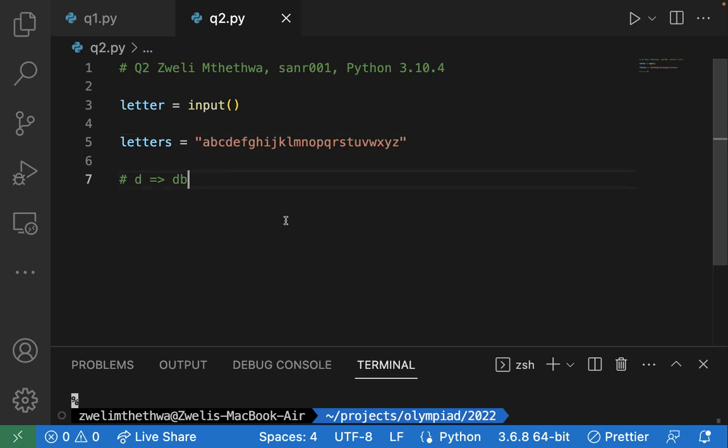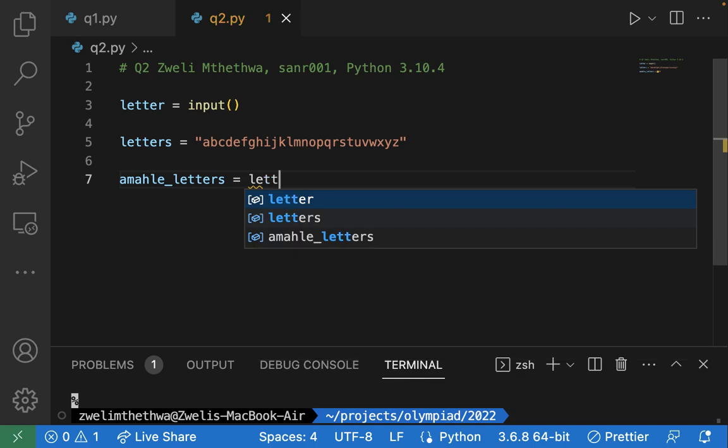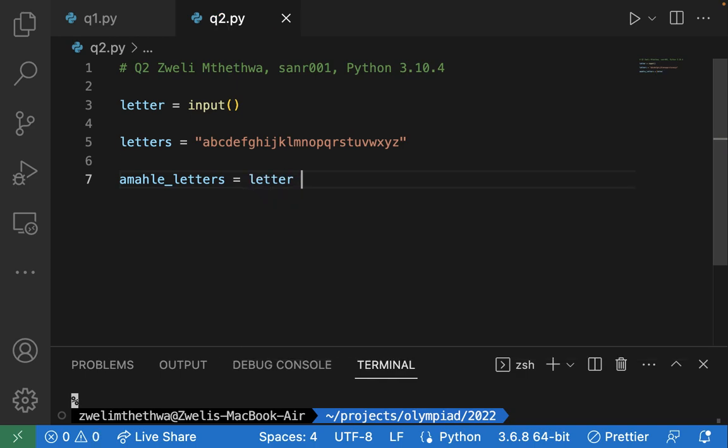The first thing that we need to do to make sure that our code works as expected, we need to create a string. We're going to call that string Amahle letters. So when Amahle starts, the first letter is going to be the one that was taken as an input.